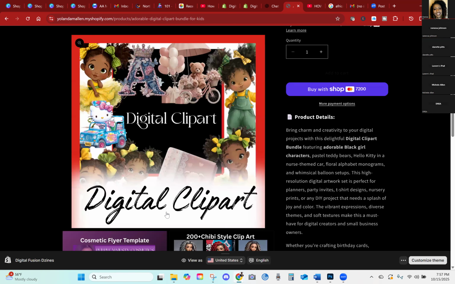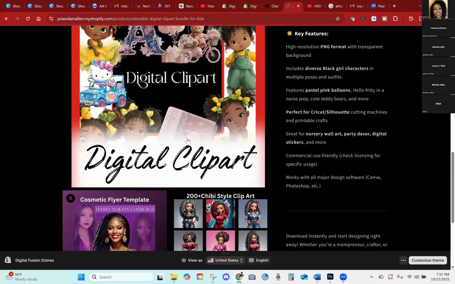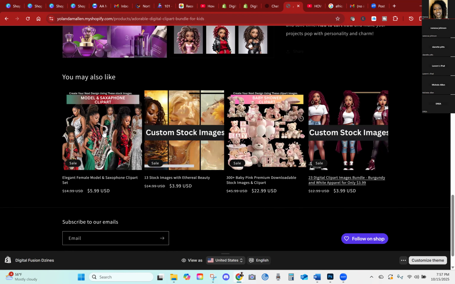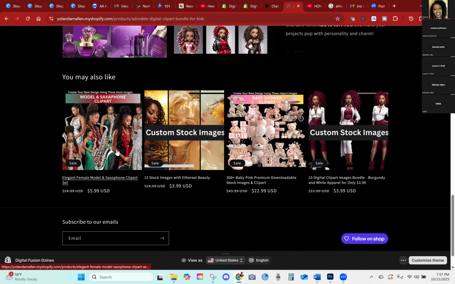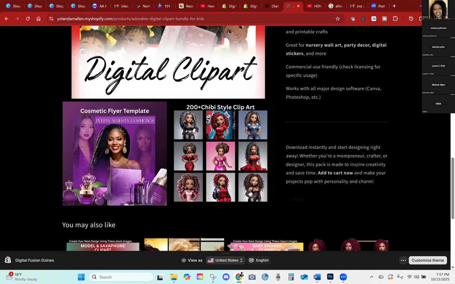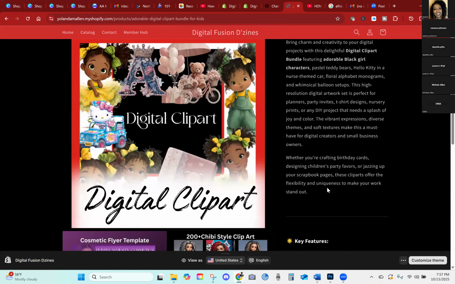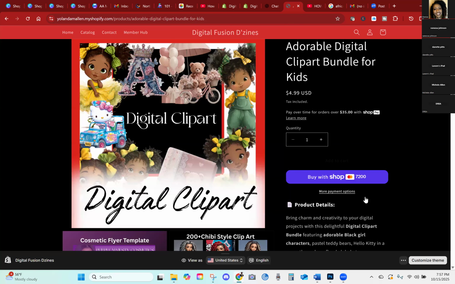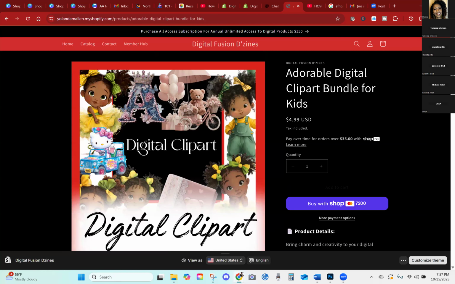And that's the image. And if you notice, it has the other images I uploaded as well. And then it'll also provide other images that are similar to that at the bottom. It gives you the description over here. Whatever information you provided is going to be over here to the right, as well as the image that was just selected.